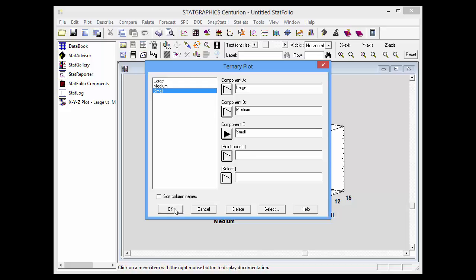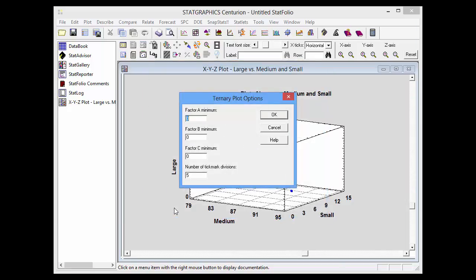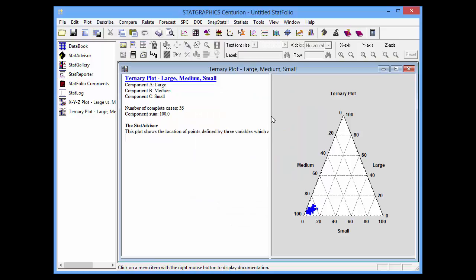same point symbol. When I press OK, it will ask me what value I want to use for the minimum of factor A, the minimum of factor B, and the minimum of factor C. It'll also ask me how many tick mark divisions I want along each of the axes. For the moment, I'll just press OK and take the defaults.